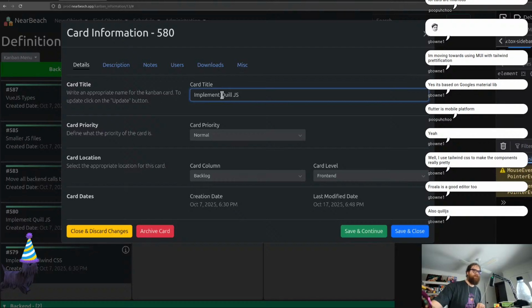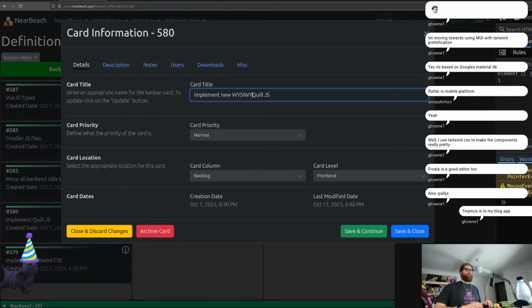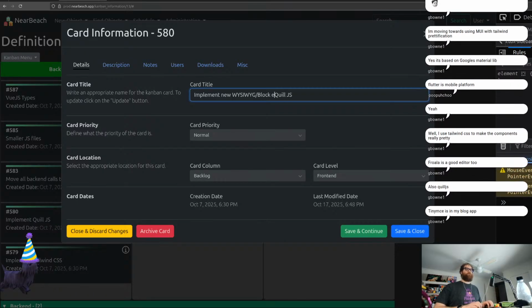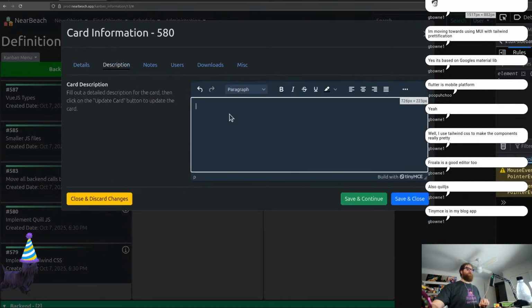I'm going to say implement new what you see is what you get / block editor. And I'm just going to remove QuillJS from there, and then I'm going to put options, QuillJS, and I'm going to put that one in.